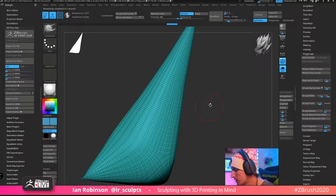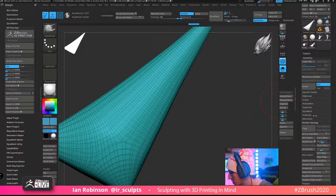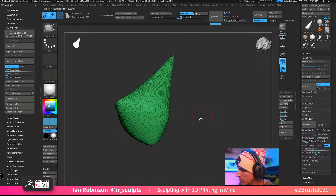And see, at this point, this is where I would actually turn around and dynamesh it, because it's clearly just one piece, but it has some really weird topology. So I would go up to geometry, hit dynamesh, and dynamesh it as one piece. Then I can turn around and Z-remesh it, which will give me cleaner topology. That was weird. So, when in doubt.